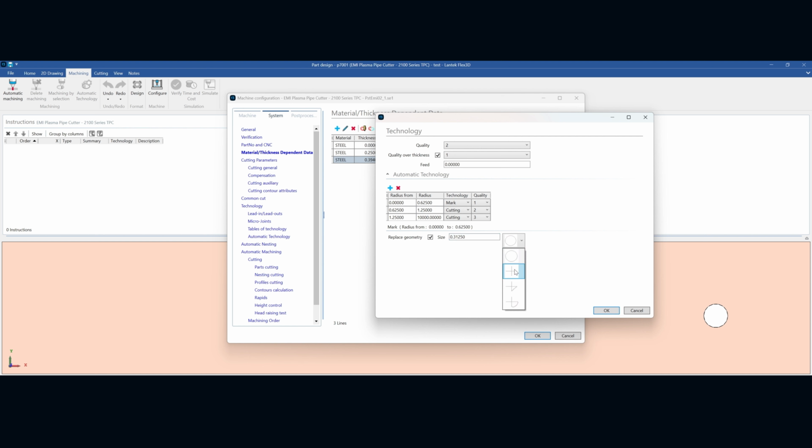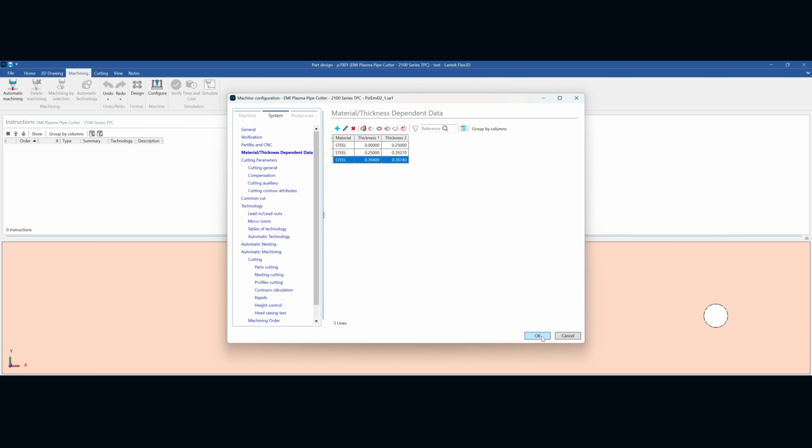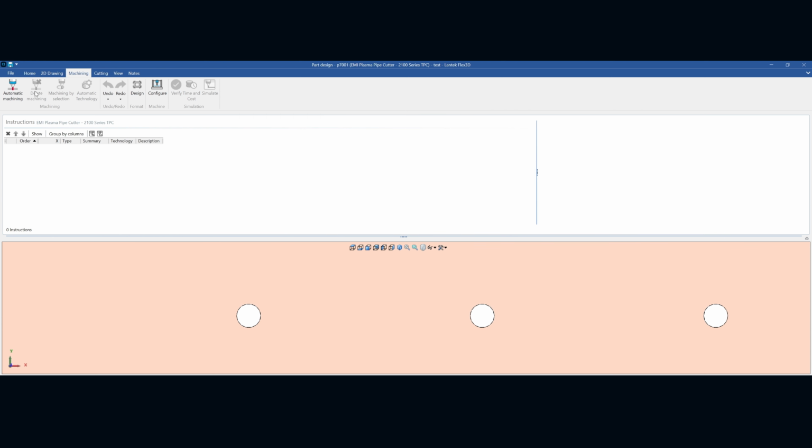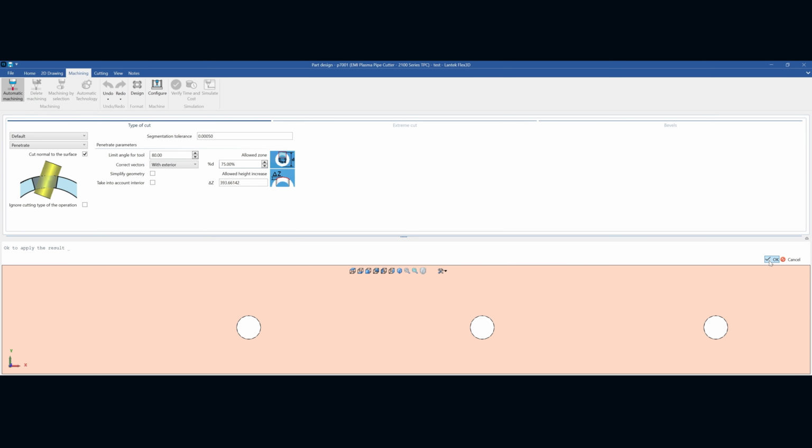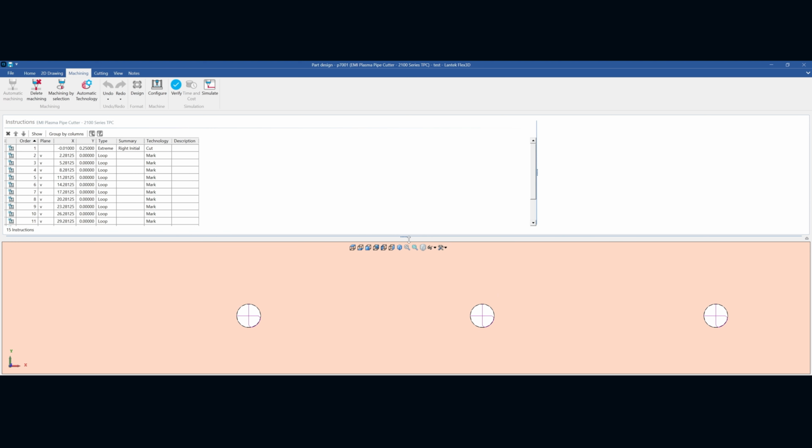From this drop-down menu, you may choose your preferred option. In this instance, we will use the bottom option to define our hole size. Click OK and then OK again. The next time automatic machining is run, it will reference these features to define the toolpaths on these holes. This configuration is now active for all subsequent operations.